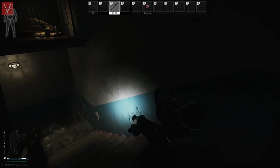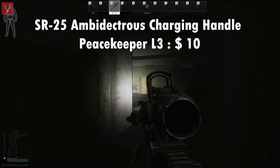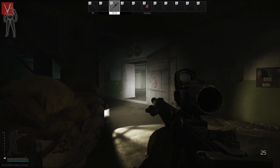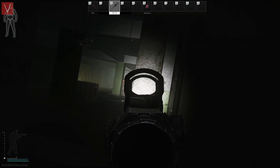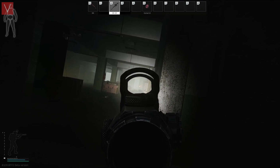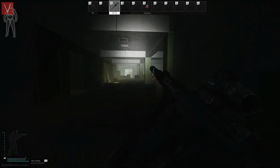The last and final build is the meta build of the SR-25, which I've made in order to make it very versatile and effective in close range and long range as well. This gun is one of the absolute best and a favorite of mine, as this can kill PMCs or Scav bosses really quickly, as this uses the meta bullets, which are the M61 and M62 rounds. So this is the absolute favorite of mine. So let's go ahead and have a look at the parts that I've used on this gun.